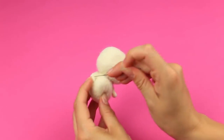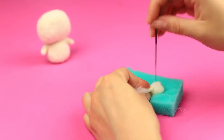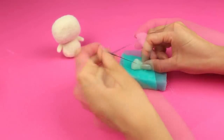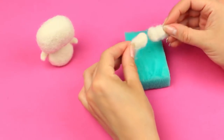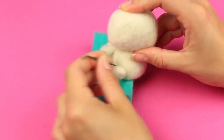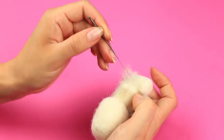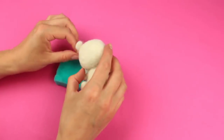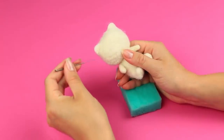Needle felt to bend the arm a little. Take more wool for legs, punch till the needed size, and make a flat round foot. Needle felt to make a bend, then repeat for the other leg. Let's make a sitting Kitty — tack the legs to the bottom sides and tack a little wool to cover the junction. Make two of the same ears and attach them to the top of the head. Smooth the junction.